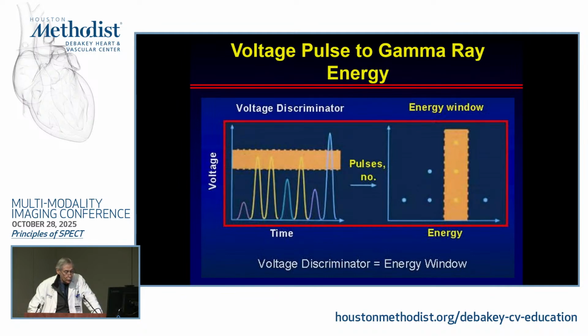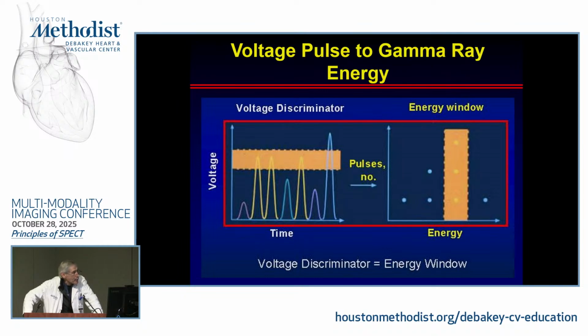So I'm not going to go through this, that's kind of moot, but here's the voltage discriminator. So remember, you have all these photons that are coming in, and the ones in yellow are the ones that you want to keep because they're within our energy range. So take that yellow bar, that's like maybe 140 kV, and those photons are within that 140 kV. And so the pulse height analyzer recognizes that those photons are good photons and can keep them. The remaining photons are probably scattered photons, Compton scattered photons, etc.